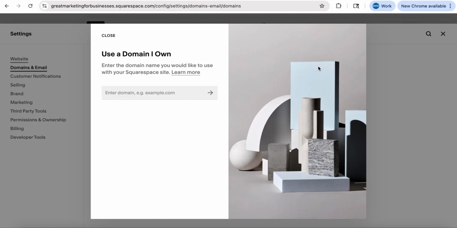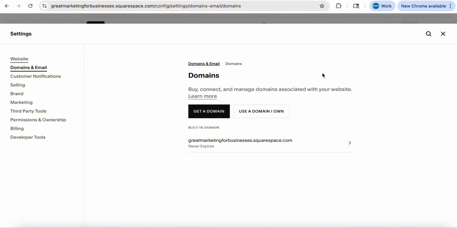Let's say the domain is with GoDaddy. There's a few steps that you'll need to do to validate the use of that domain and make sure that it's hosted with Squarespace. And from there, you'll be able to use that domain for your site. This is the basic process of using the subdomain, getting a new domain for your business that's custom for your business, and then the costs associated with that.